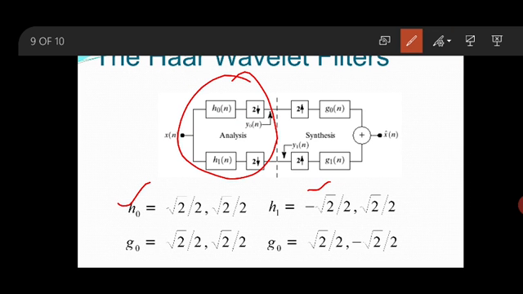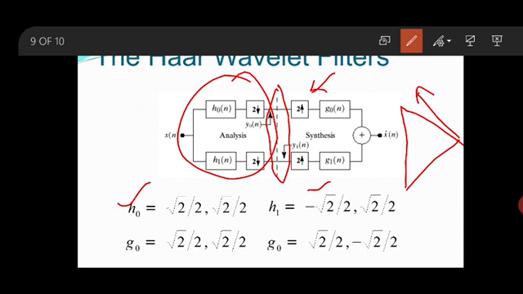Again we need to reconstruct with upsampling techniques by using 2 raised to up. I hope you can see the arrow pointing up here. Whatever data you obtained here is reconstructed like this. Now you went in this way, and I have to go in reverse fashion. When going in reverse, these are my coefficients, G0 and G1.